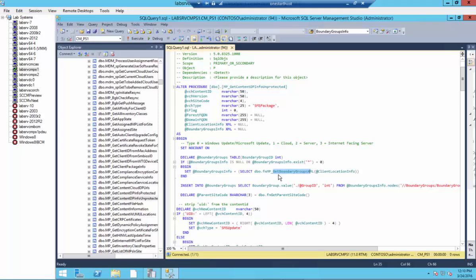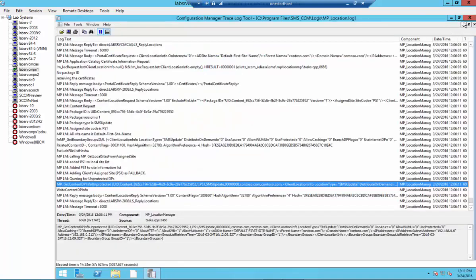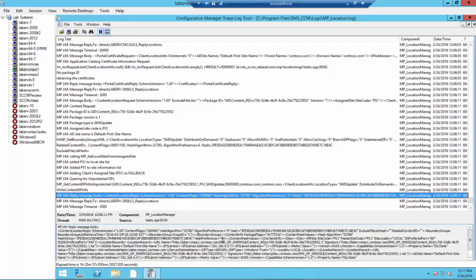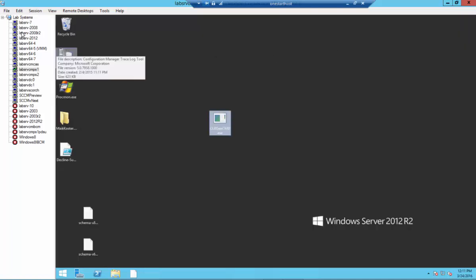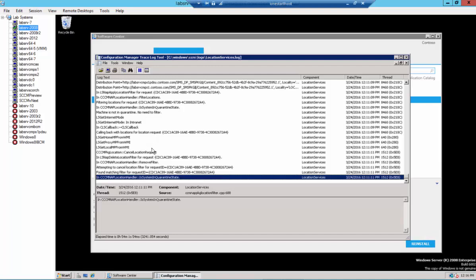Otherwise we skip it, so we save the processing time of discovering the boundary group. And then finally we return the location to the client after we process that on the management point side.